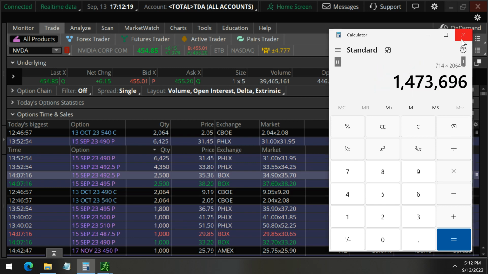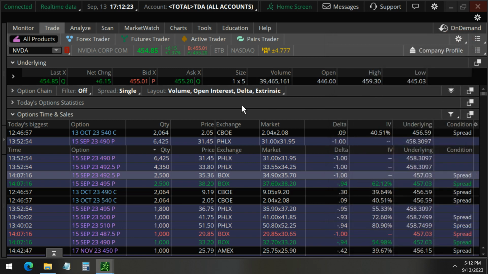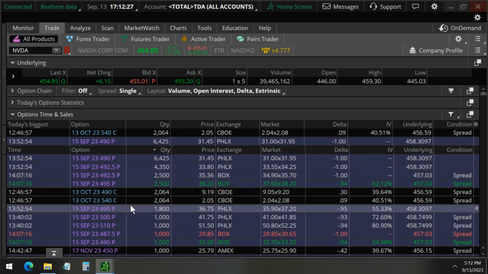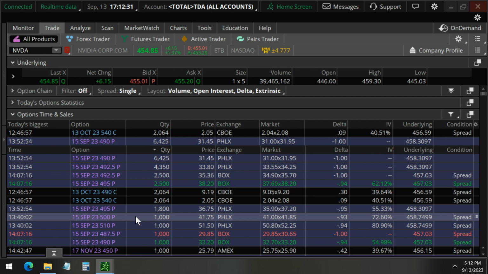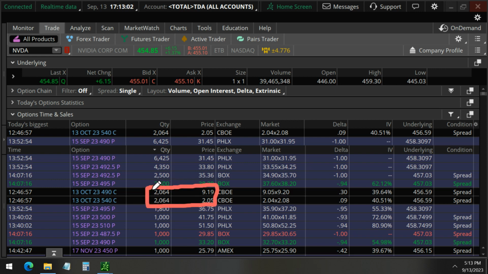Now, this is not so much, relatively speaking, for NVIDIA, because NVIDIA is a trillion-dollar company. And so this is data, although it is bullish and going long, it is not as strong when you take a look at the relative market cap of the company. And so that's something we have to do when we look at this data. And so when we decide on our position sizing and everything, it would depend on how strong these signals are. So this signal, not as strong compared to if we saw a value of, let's say, 20 or 50 million, right? 1.4 million is very, very small. It's a drop in the bucket for a trillion-dollar company, okay?